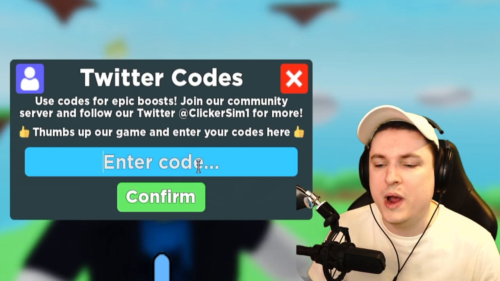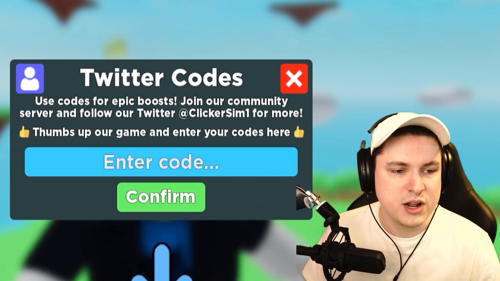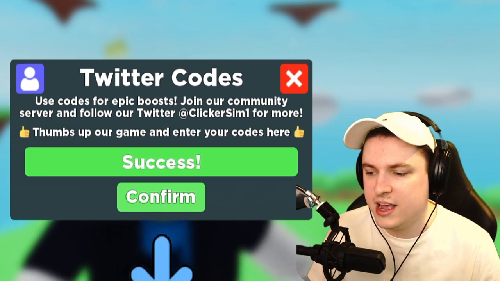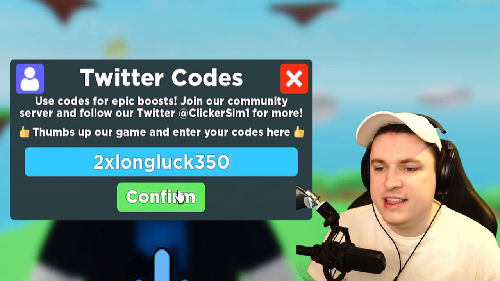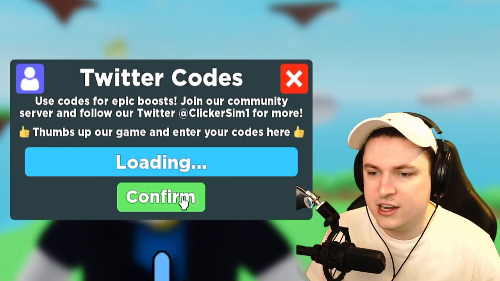Then we get the code Twitter 100k for 2 hours of 2x luck. Then we get the code like click 12. Use that for another boost. There we go, 2 hours of 2x luck. Of course, at the top we're going to be able to see the total amount of boosts we're going to receive. Then next up we have the code 2x long luck 350. Use that up as well.